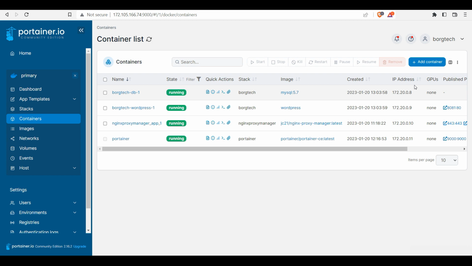So in the next section, we are going to configure some domains for these containers so that we can also enable HTTPS on them so that we can access them securely from anywhere in the world. As you can see, the way we are accessing now, if somebody is using something to sniff our traffic, they'll be able to get the passwords and everything that we are doing at the moment. So let's avoid that by creating SSL certificates in the next video.